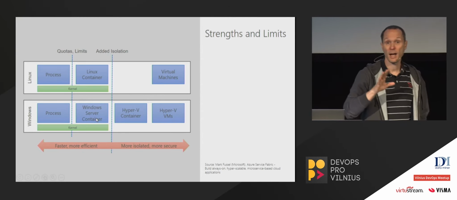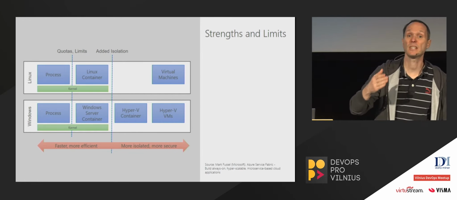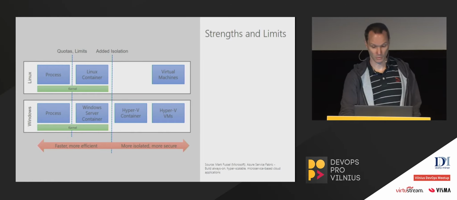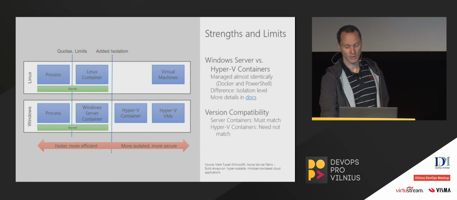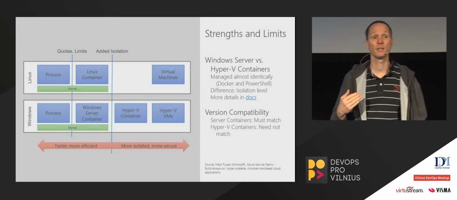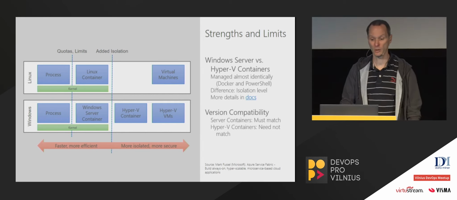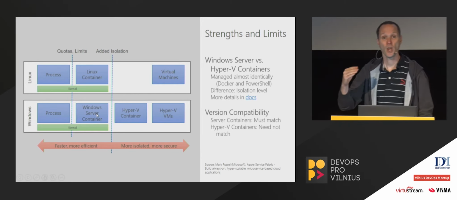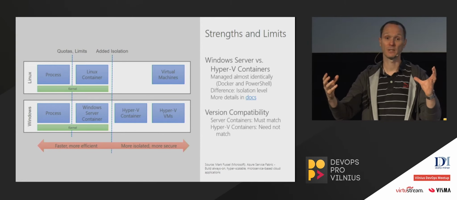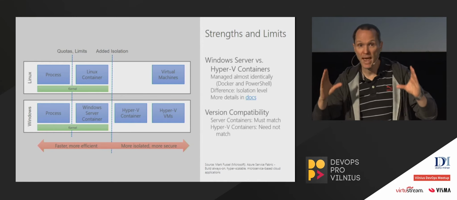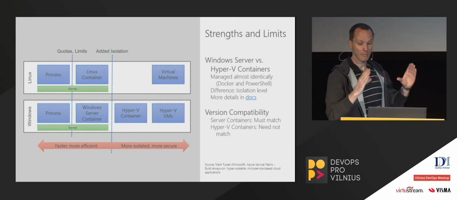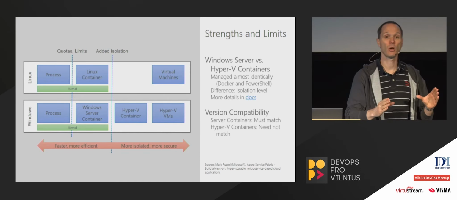Don't get me wrong. I'm not saying that Hyper-V containers offer the same performance as Windows Server containers, but they come close to a certain degree. Another important thing is version compatibility. If you take a look at Microsoft's support policy, if you're running Windows Server containers, which share the kernel, then the guest containers and the host operating system must match from a point of view of the versions. So the Windows version of the guests must be identical to the Windows version of the host.